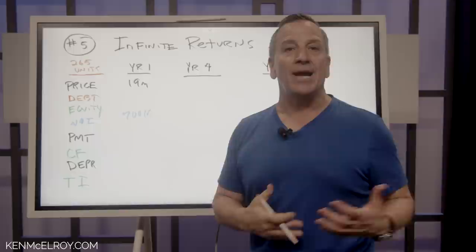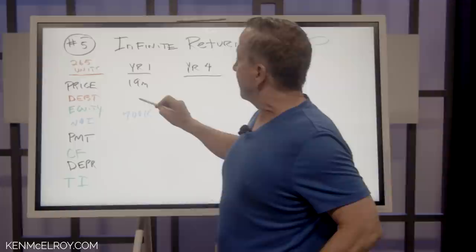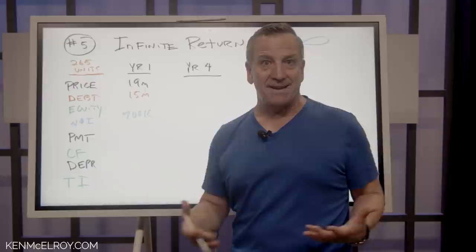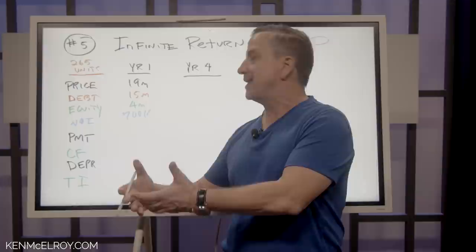And so the bank said, based on a $700,000 NOI, we think we can give you a debt of about $15 million. And of course, what's the difference between 19 and 15? It's $4 million. So at this point, we had to find $4 million of equity. And of course, we didn't have all that money. We had some money, but we were going to have to go out and syndicate that money and figure that out. So why would somebody invest in this?